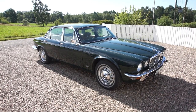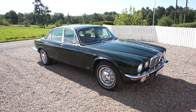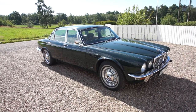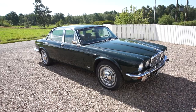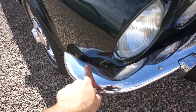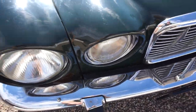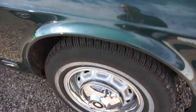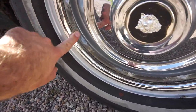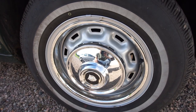Here's the car I'll be trying to polish some of the chrome on — my daily driver, 1975 XJ6. From a distance the chrome looks pretty nice, out here in the sun it looks shiny. But once you get close, there are scratches, it's a little pitted, a little bit of rust showing through. Look at these rings — up close there's some rust pitting. So I think it's the perfect candidate to try things out.